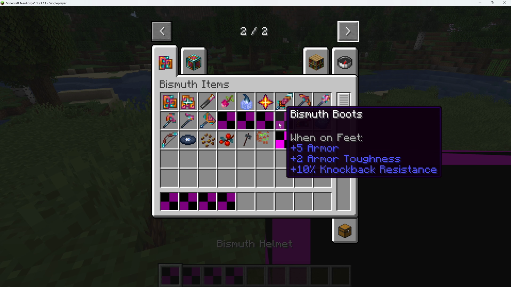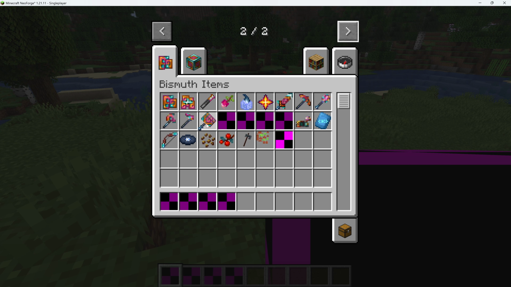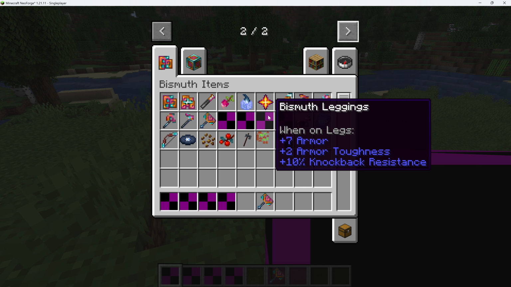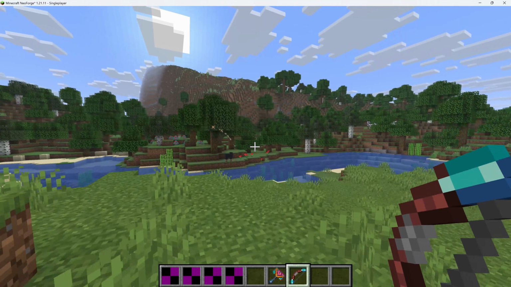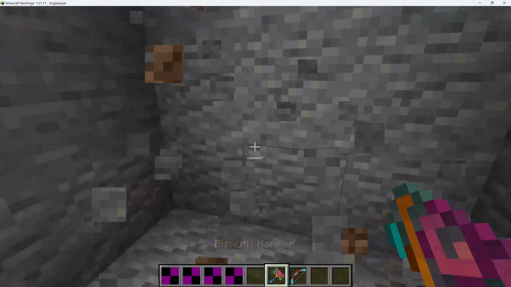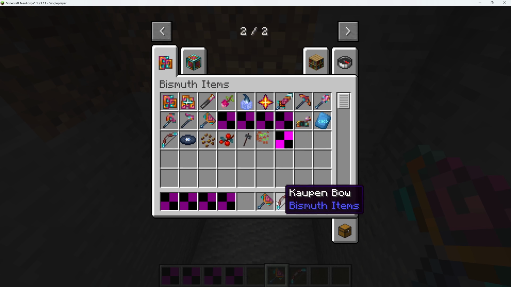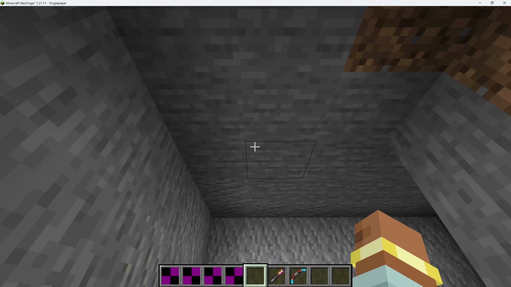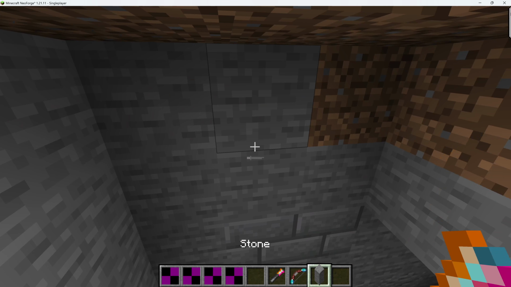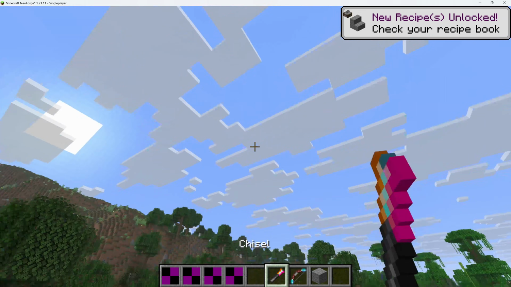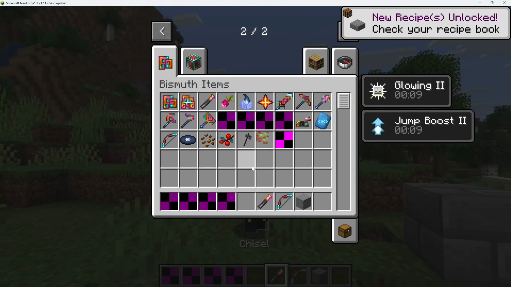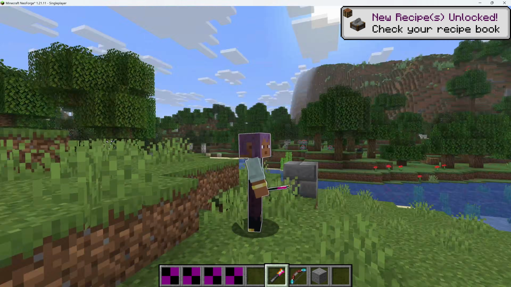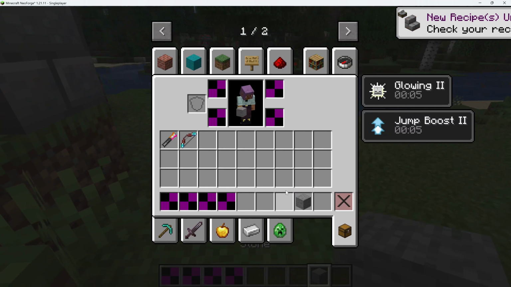So the armor doesn't have any textures. This was not an issue last time, right? This is an issue in this case. At this point, I don't even know anymore. I genuinely do not know. The hammer still makes a 3x3 area. We have a chisel that still right clicks. Yep, it does, and it also still spawns some particles. Yep, it also still works. Well, I can put it on. I'm getting the effects, which is pretty good, but there's nothing rendering. Okay, maybe we have to take a look at that in just a second.